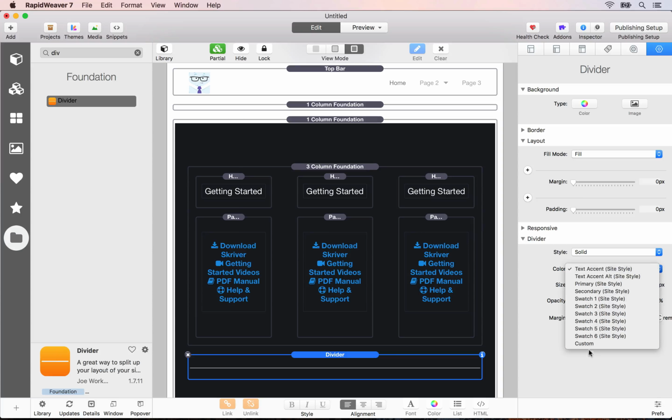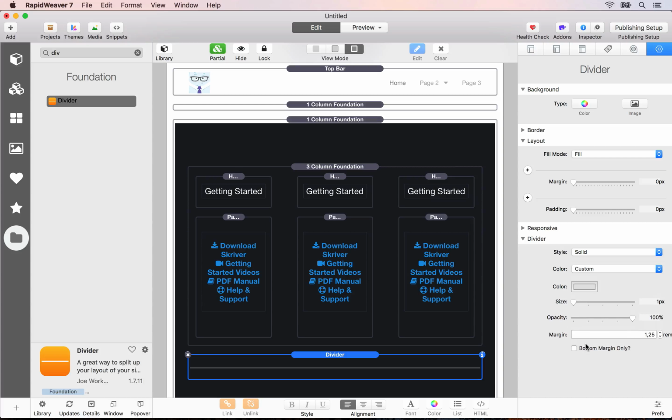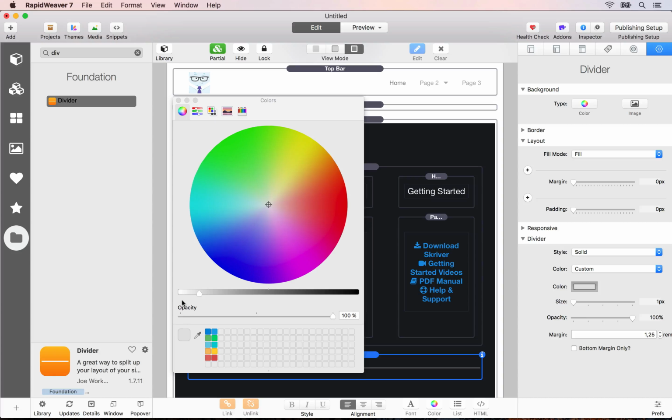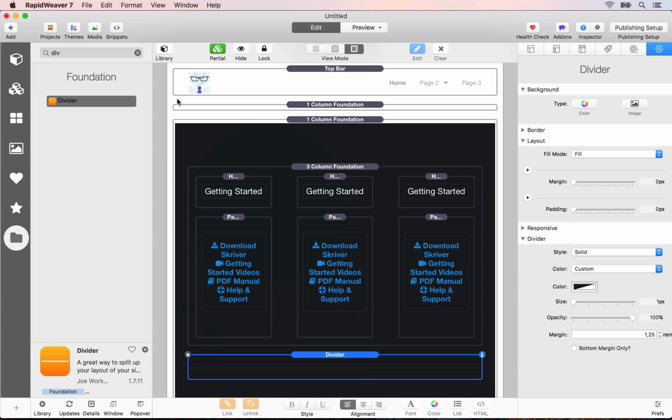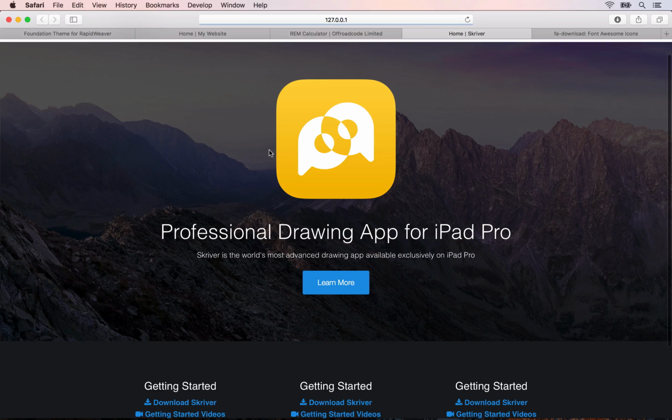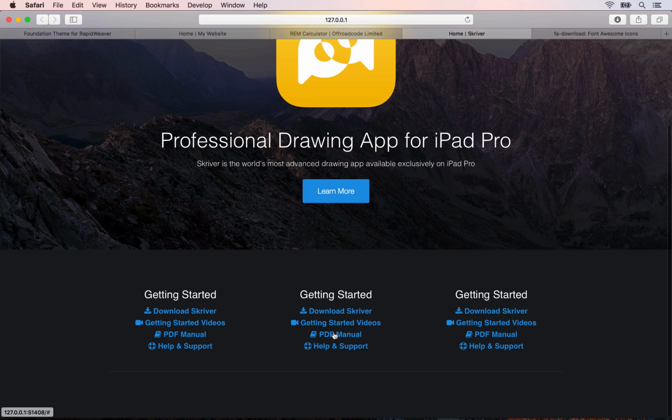In this case, what I'm going to do, just to be quick, is use a custom color. So I'm going to select this here, and what we are going to do is have a white bar that is perhaps, I don't know, around 10% opacity. Okay, so before we add our social links, let's go over to Safari and preview that. And there we can see we're starting to look a lot more like the live site. Obviously we need to update these 2 columns with the correct text, and we'll do that in just a minute. But for now, let's add our social links below the bar here.